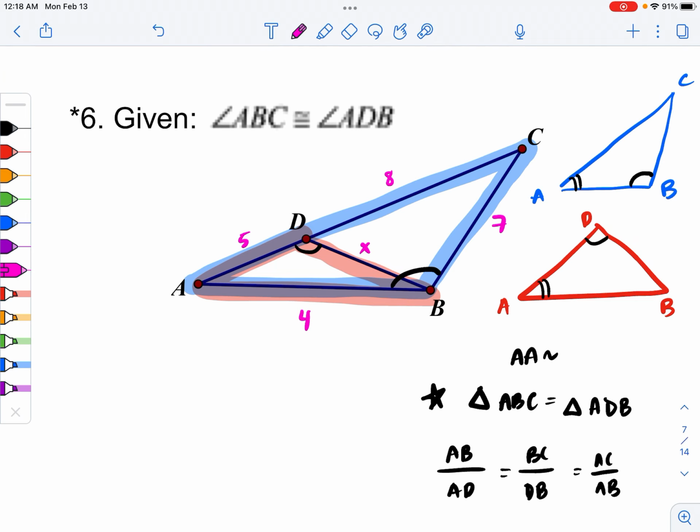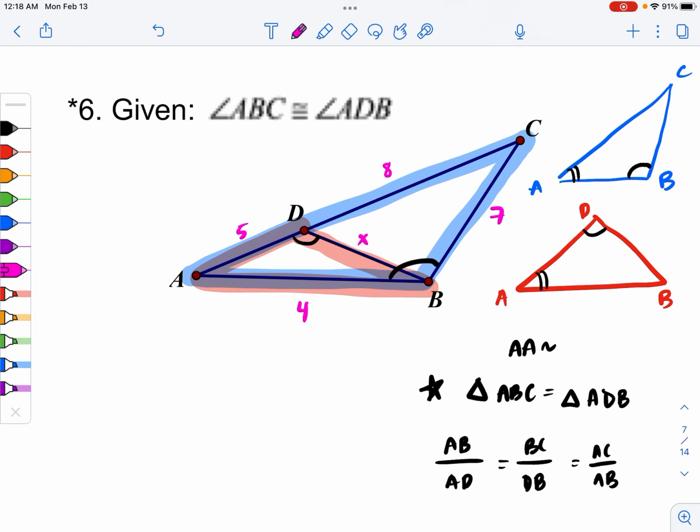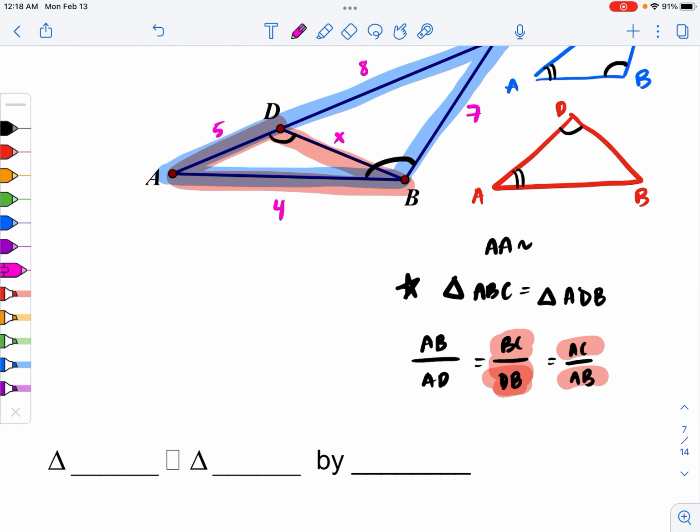Okay. If you look closely, we need the length of DB. So right away, I notice we need this particular part of our proportion. So we definitely need this ratio. And we have AC, and we could solve for AC if we really wanted to. And we have AB. We could actually do this with AD as well, and AB. But for the sake of it, I'm just going to use these last ones. And you could solve this proportion using these values, or this exact proportion.